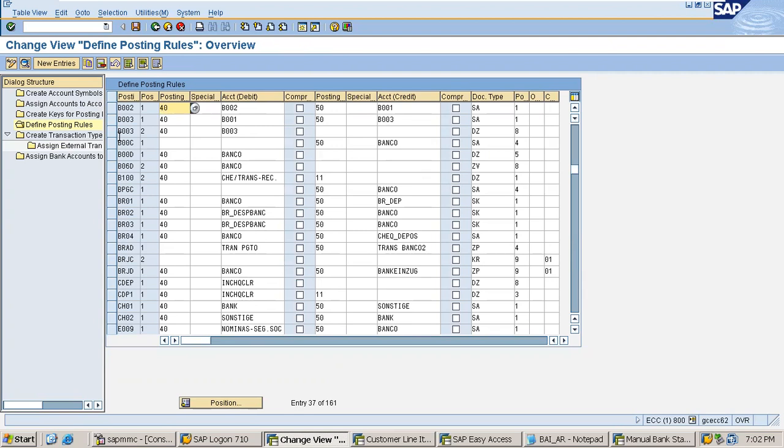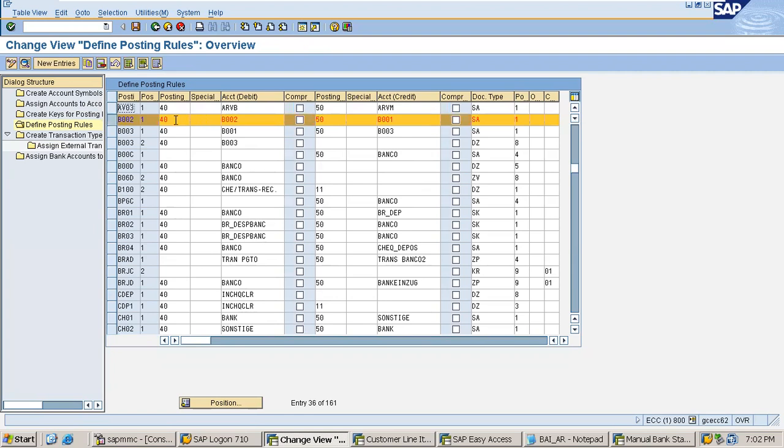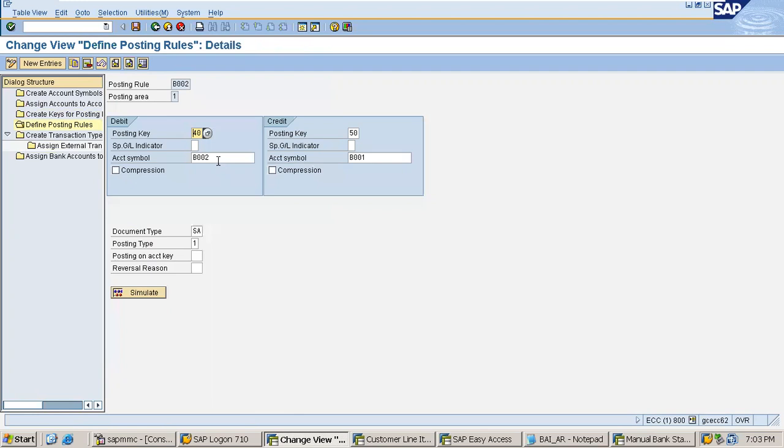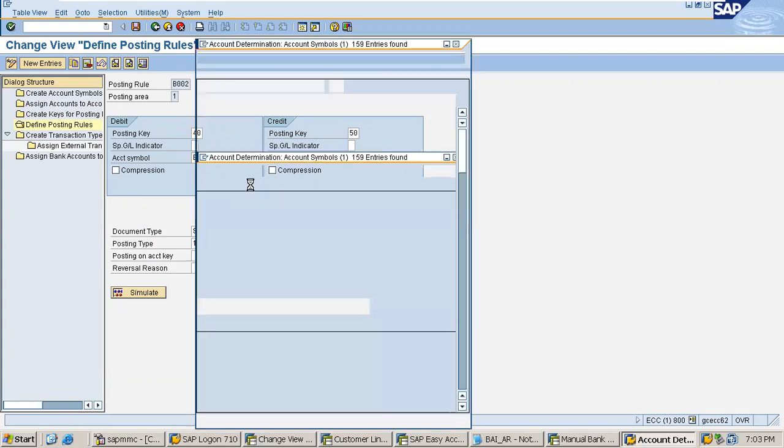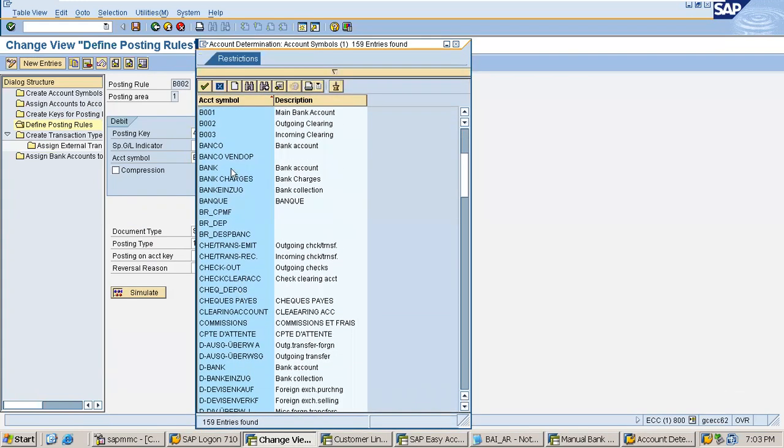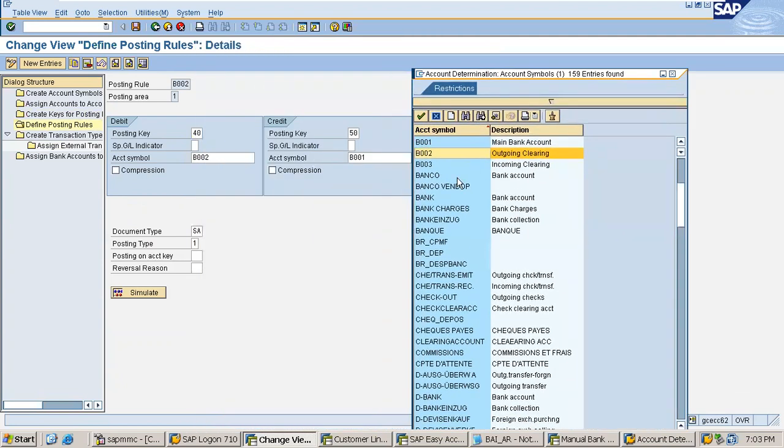See, B002 is the posting rule which I have configured for outgoing payment. Here B002 is the outgoing clearing account and B001 is the main bank account.